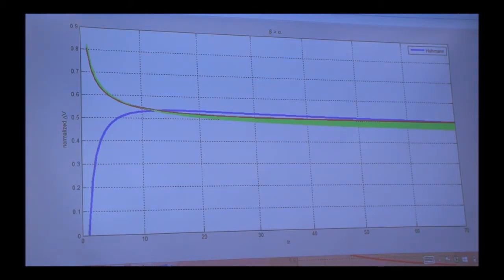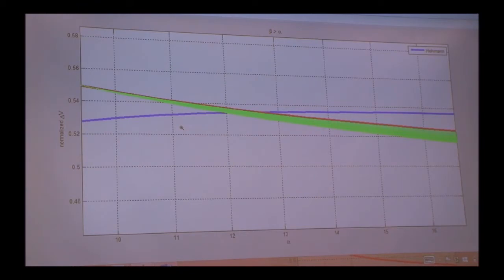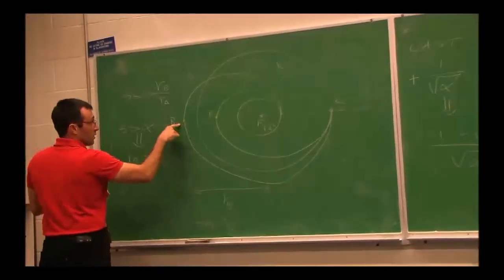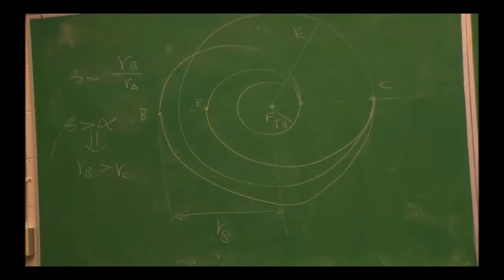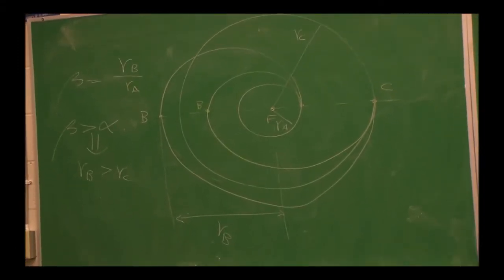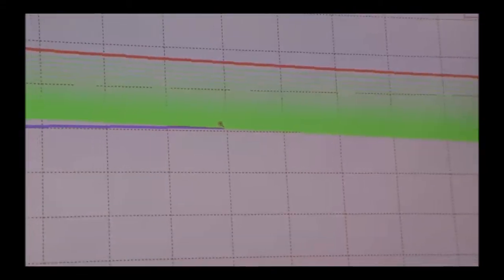And those lines are just a bunch of different values for beta. So basically, changing beta means moving this point B, right? Because beta is RB over RA. And here I am only looking at cases where I am outside with this point B, okay? So if you plot a bunch of them and you go with very high betas, at some point you do find this intersection point, which is at about that 11.94 that they tell you in the book, right? So before 11.94, again, beta has to be greater than alpha.